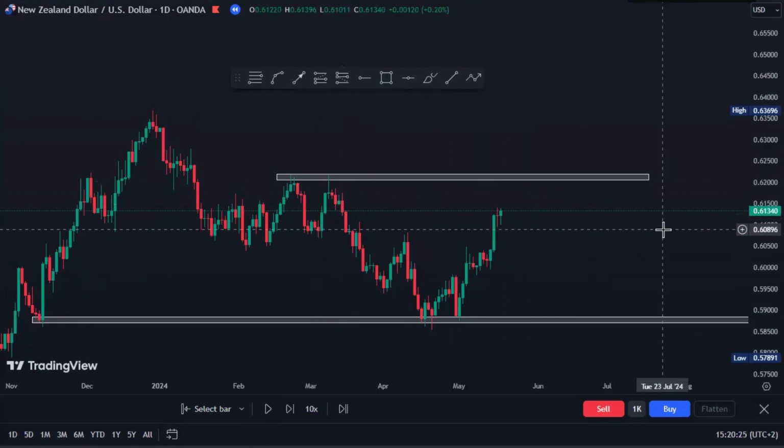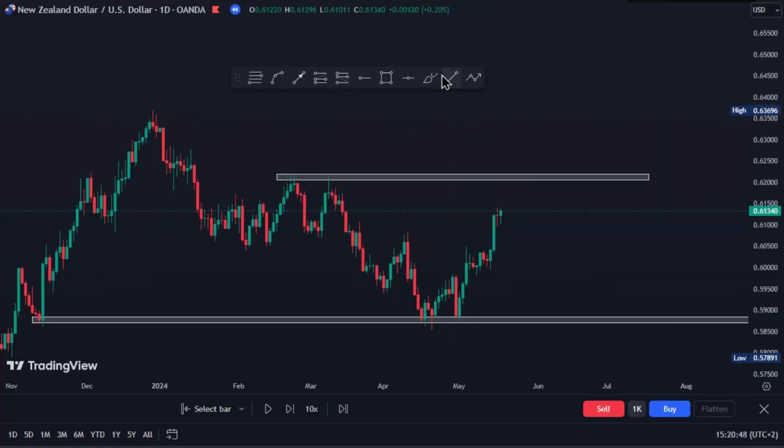So remember, on a support we buy. On a resistance we sell. I'll repeat that again. On a support, we only buy. On a resistance, we sell. You cannot sell the market when there's no resistance. You sell the market where there's a resistance zone, or a resistant trend line.